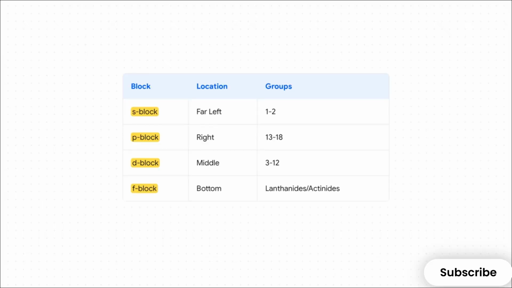So here's the layout. Way over on the far left, you've got the S block. On the right, the P block. Smack in the middle is the D block. And then those 2 rows floating at the bottom, that's the F block. Now this setup isn't random at all. It's all about where an atom's outermost electrons live, you know, the ones that do all the work in chemical reactions. And that location, that address, dictates their entire personality.